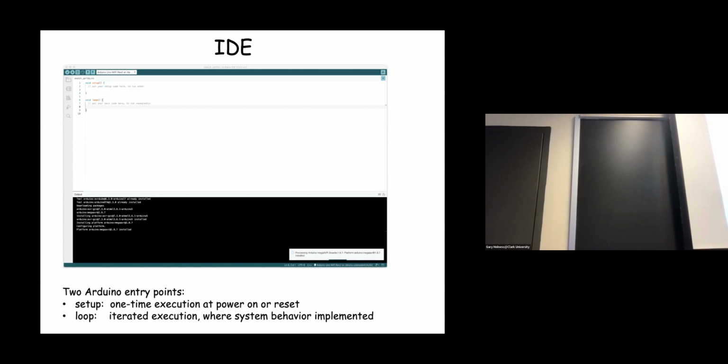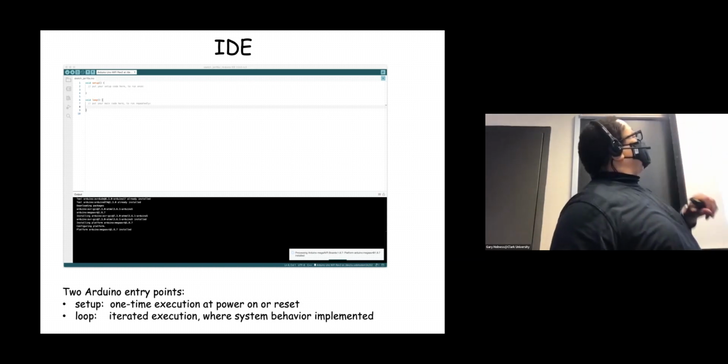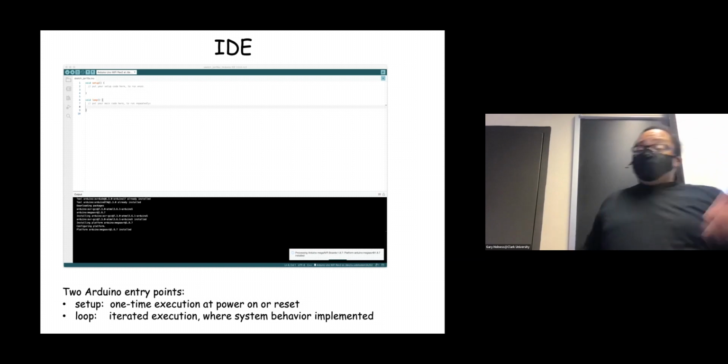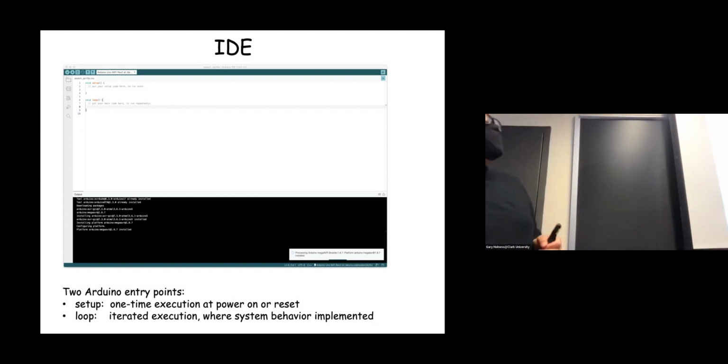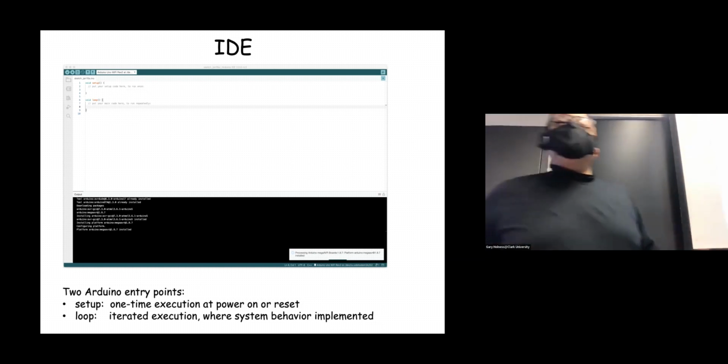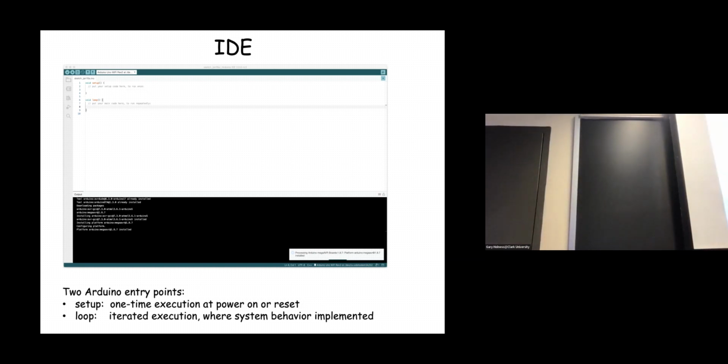And so this loop routine, after the setup is called, this loop routine is called periodically. Well, it's called again and again and again. Once this loop block, that routine enters, it executes, it exits, and then it's called again. And it's called again. And this loop routine is where you put your program code. And on Friday, that's where you'll be putting your implementation of a finite state machine.